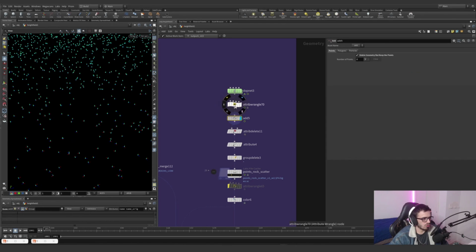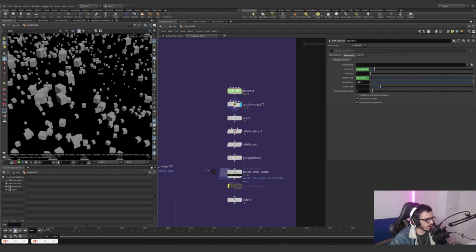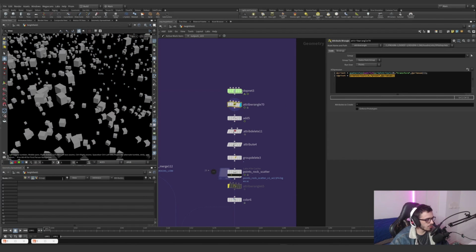This is what it looks like. This is what it looks like without. I'm restoring the quaternion of the orient, and I'm also grabbing the pivot, which is stored in the prim intrinsics. The prim intrinsics are these guys here. Let me show you. Right here, please, let me show you.